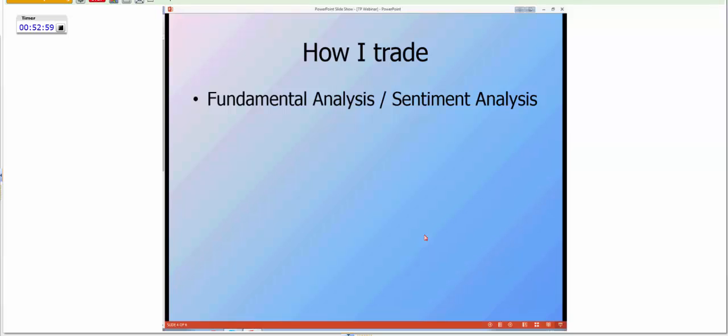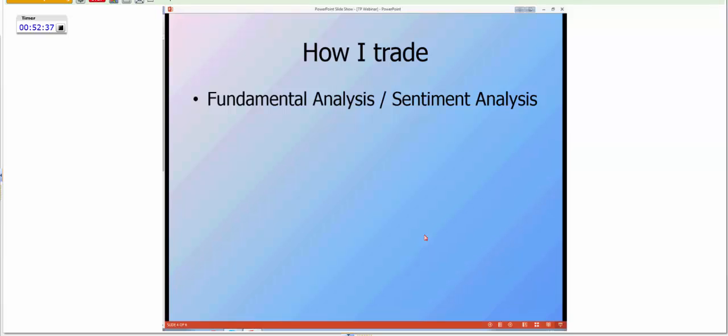Sentiment analysis is exactly the same, except it's much shorter term. Instead of the big picture over the next 6 to 12 months, sentiment analysis tells you what's going to happen today. So you could have a situation where fundamentally the pound is going to go up, but the sentiment for today is that it's going to go down. And again, it's not random; there will be clear reasons why the fundamentals say up and very clear reasons why the sentiment says down.